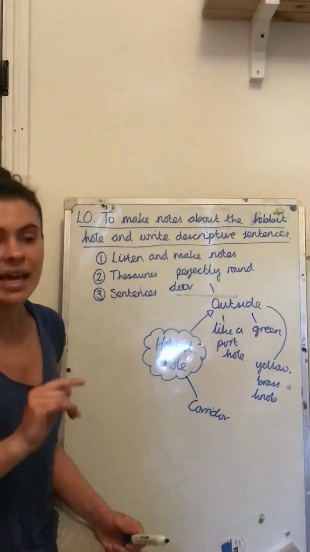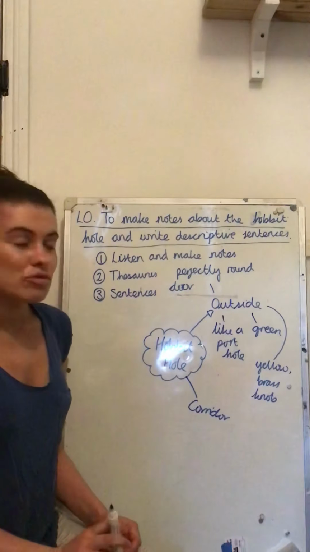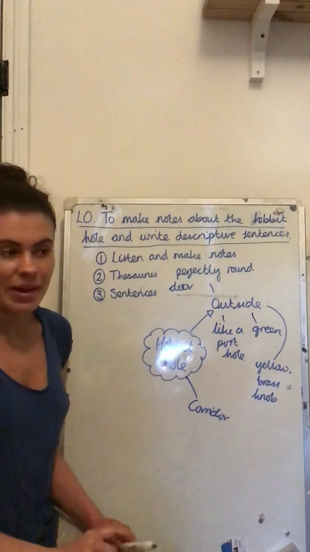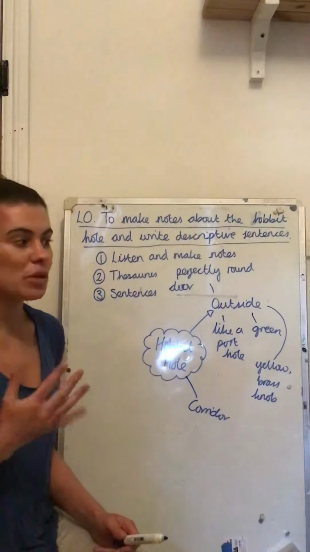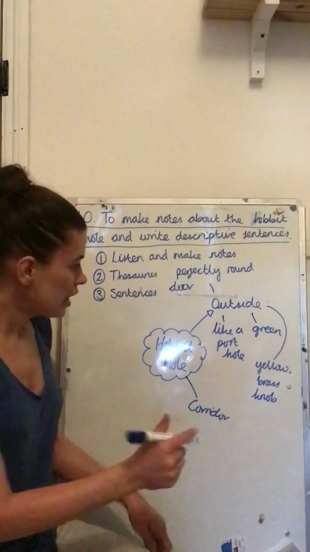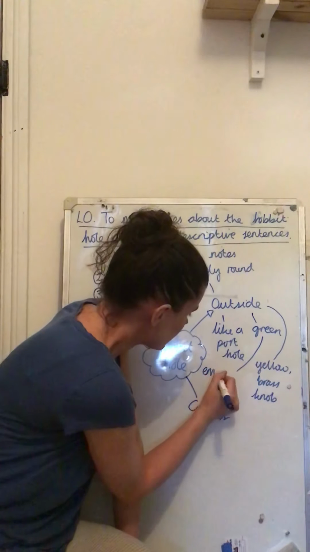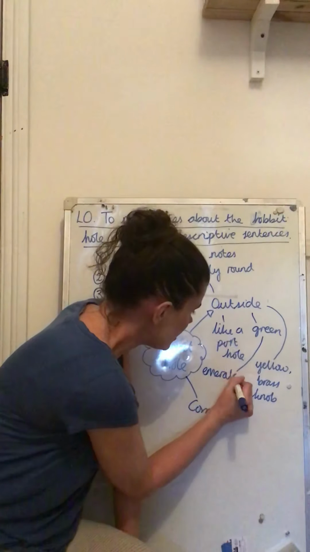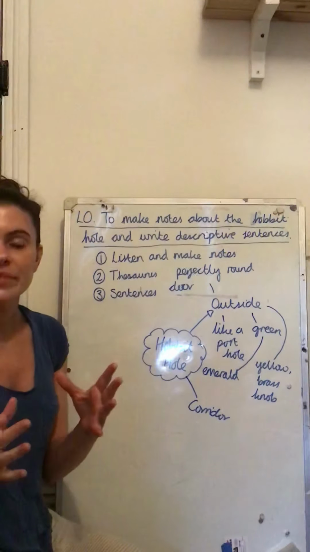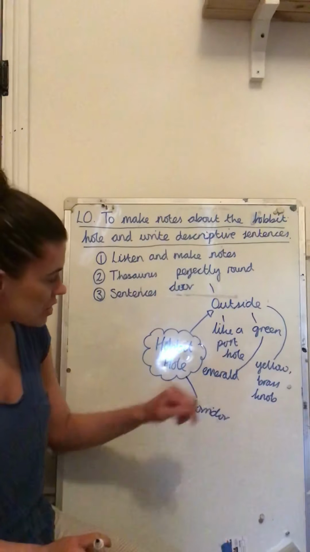Type in the word green, and then it'll come up with lots of different examples. Now green, I'm thinking of another word, and it's emerald. Now emerald is another word for green, quite a pretty green. Emerald is a type of gem. So I'm just going to jot that down underneath it, emerald. And this is just so our reader, as they're reading our description later on in the week, can get a really good idea of what the Hobbit hole looked like. Okay, so I've got emerald here.